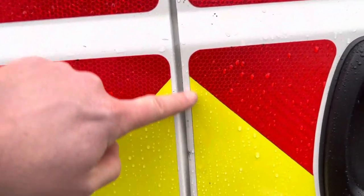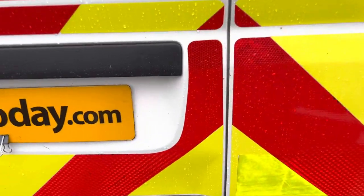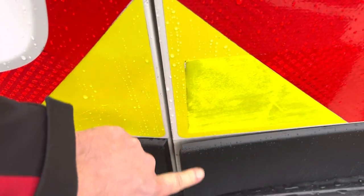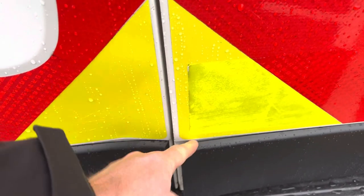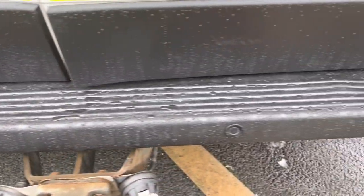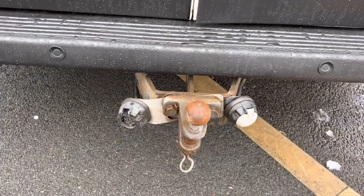I suspect you have a small dent there. And then we do believe we've got a little bit of a dent here on the door, and that little bit of trim is loose there. That's easily enough done. I think that's just a couple of clips, to be fair. Your rear bumper isn't without having seen a little bit of action, but is in overall average to good condition. We have a tow bar with twin electrics.